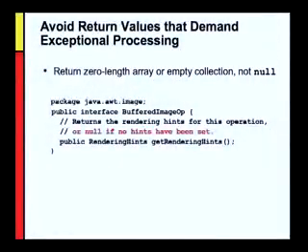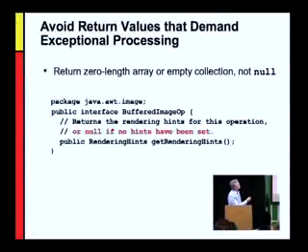You should avoid return values that demand exceptional processing. In particular, you should never return a null instead of a zero-length array or collection. Here's an example of something that got this wrong. In the BufferedImageOp class, we have a method called getRenderingHints. And either it returns a rendering hints collection, or it returns null. And what's the consequence of this? Almost all code that calls this thing is wrong, because it rarely returns null, so people forget to code for that special case. If they do get a null, what happens? Null pointer exception. And it's completely unnecessary. If they just returned a zero-length collection, then they wouldn't have gotten into any trouble.